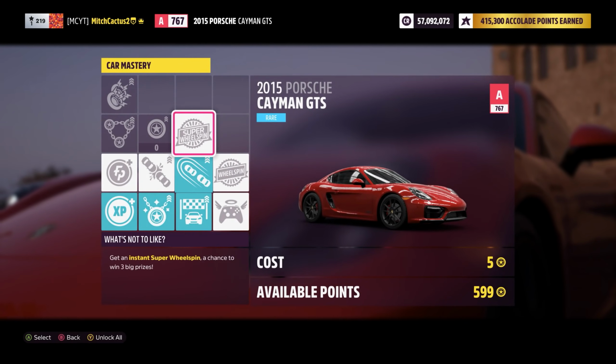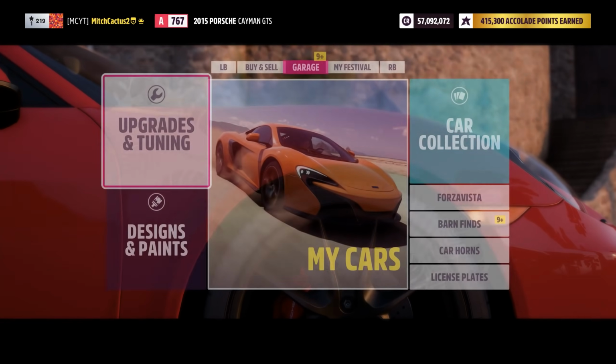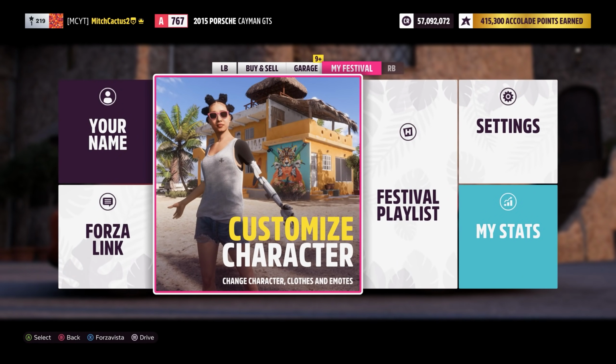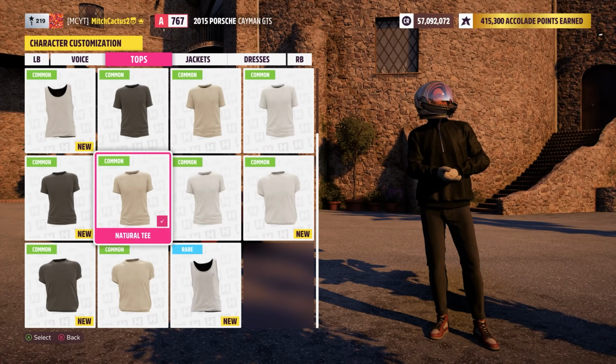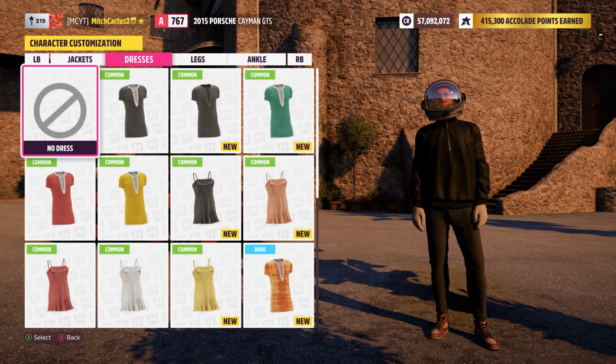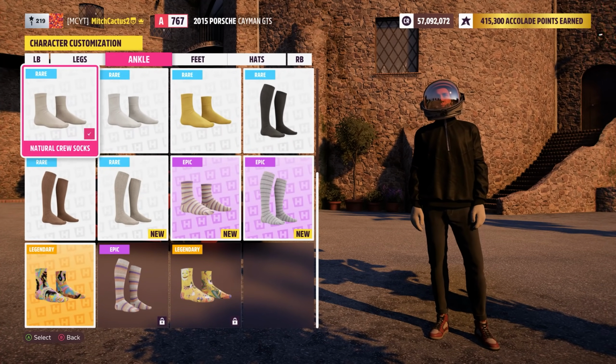Now guys, one tip I do have is that when you're unlocking mass super wheel spins and opening a bunch of them, if you want to better your prize pool, one thing I'd recommend and say is very important is that in your customized character settings, you buy as many clothing items as you can afford. I went ahead and bought almost every single clothing item you can purchase with credits. It costs around 5-6 million overall.